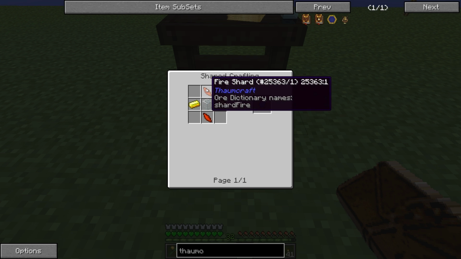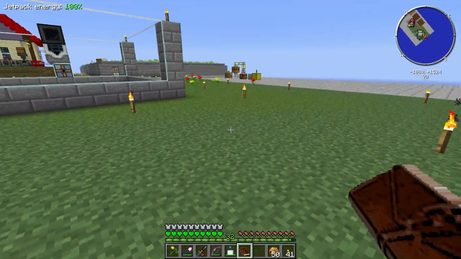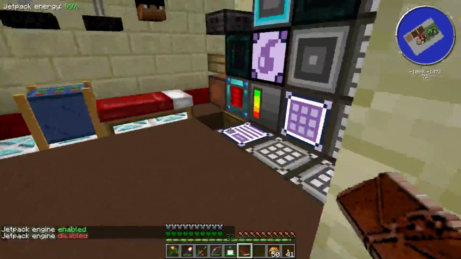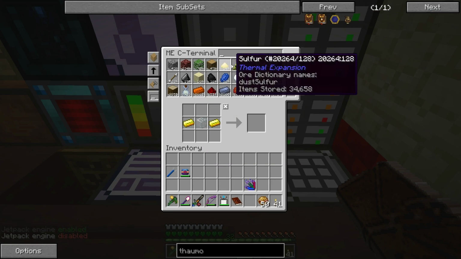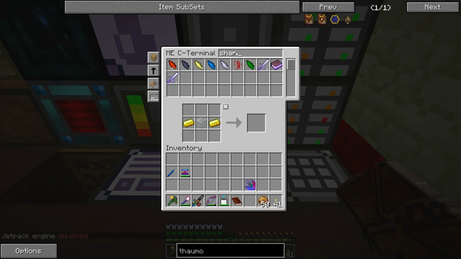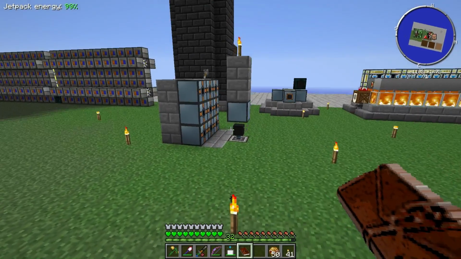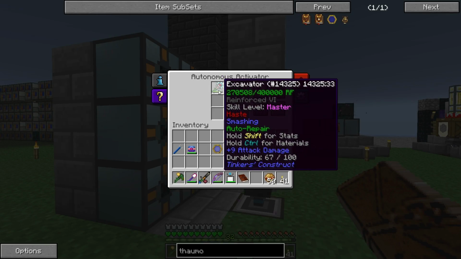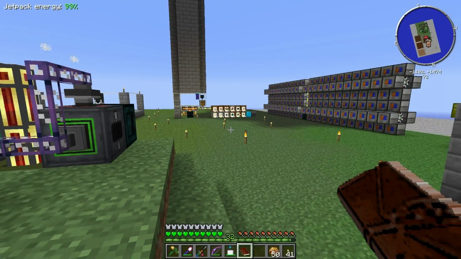So to do this, we have to use fire shards, or I guess any 2 different types of shards, glass, and a gold ingot. So let's come over to our system over here and make 1 of those. We got plenty of crystals in the system. In fact, I think out of all the shards we have, the fire is the one we have the most of, because I put a bunch of netherrack in our autonomous activators over here, so they got automatically smashed with that tool, and that gave us the shards.